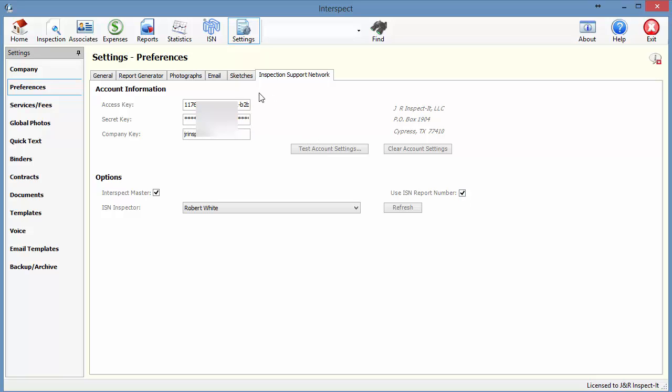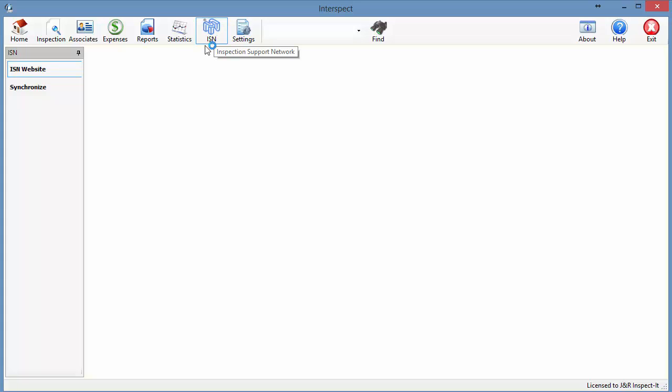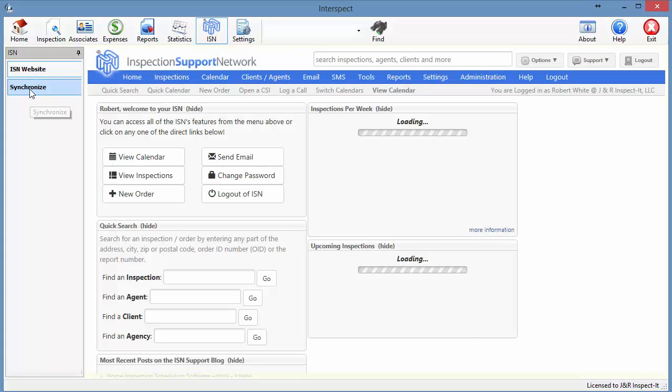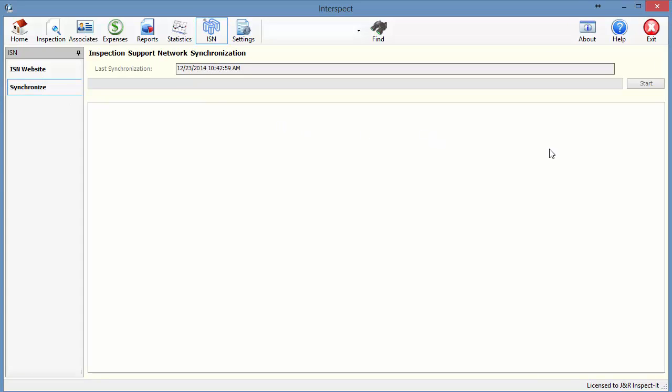Once you have this information set, you can go back to ISN and click on the Synchronize button. Now the first time that you run Synchronize, it will copy all of your clients, agents, and agencies up to ISN, or if you had an ISN account prior to installing Interspect, it will sync all of your ISN contacts down to Interspect.